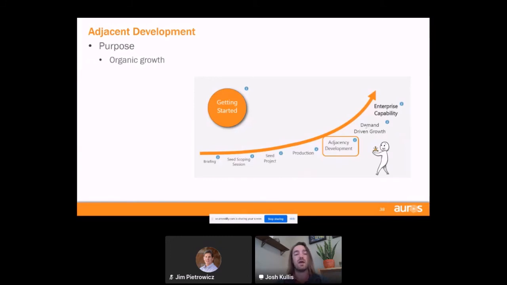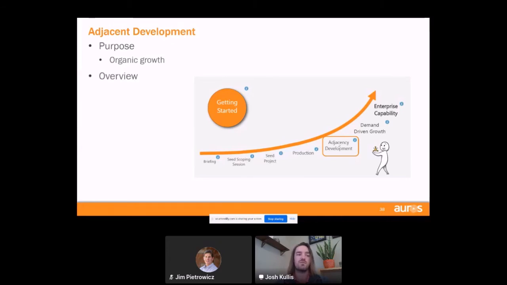So in order to facilitate the organic growth, we want to execute those 4 steps that we just talked about. Sometimes it's only the 3, right? Sometimes we may not need the briefing because people are already on board. They understand the concepts. But scoping out our project, executing it, and then transitioning it to production is what this adjacent development step in the process is made up of. So we start to see this organic growth.